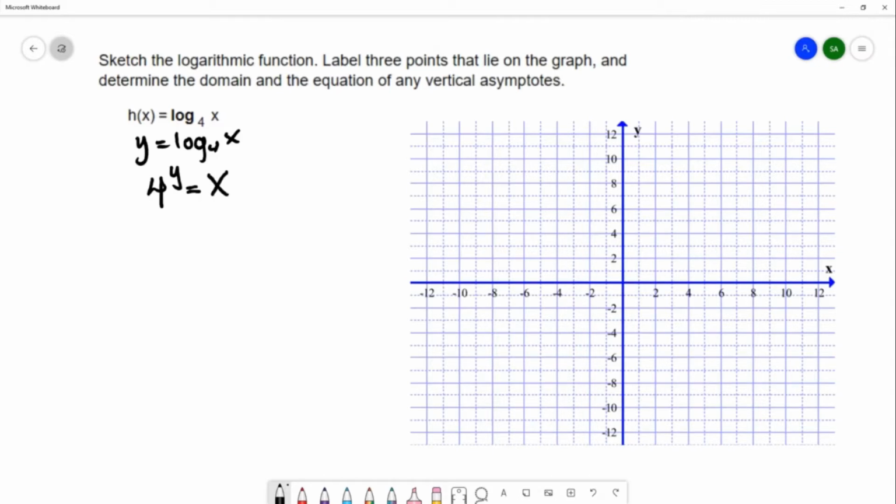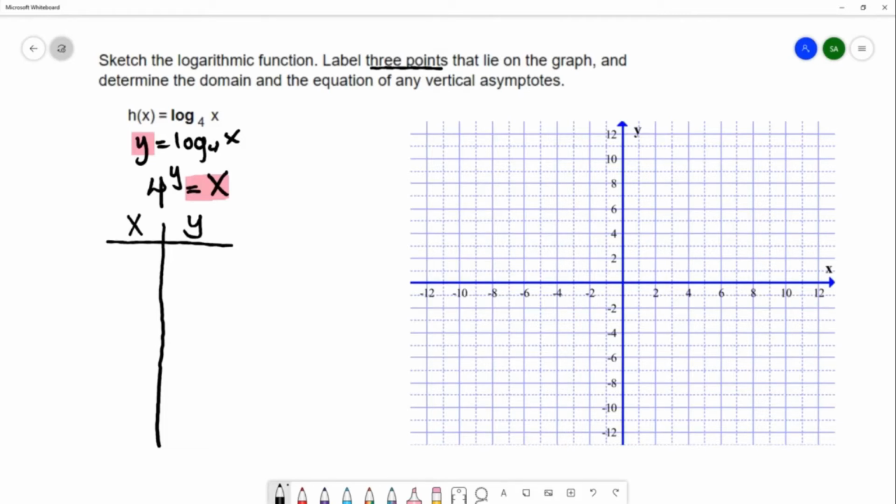So now I'm going to find some ordered pairs. Notice it says to label 3 points. So we want to find at least 3 points, but I like to find 5 because I get a much better defined graph when I have 5 points. So usually when I'm making a chart like this of x's and y's, I would choose x's and find y's. But we only do that when our equation is written in y equals form. I've just rewritten the equation so that it's in x equals form. So this time I'm going to choose y values and find the x's.